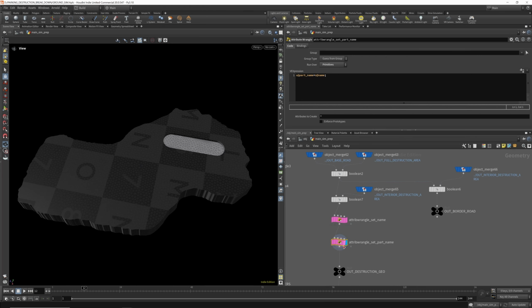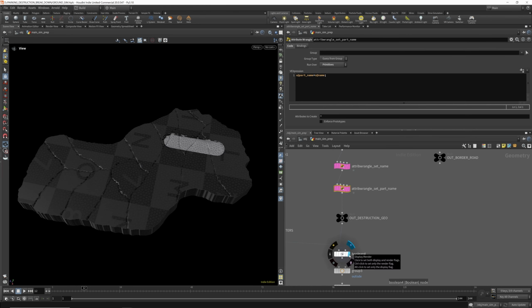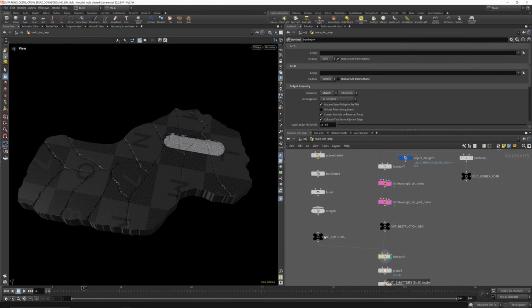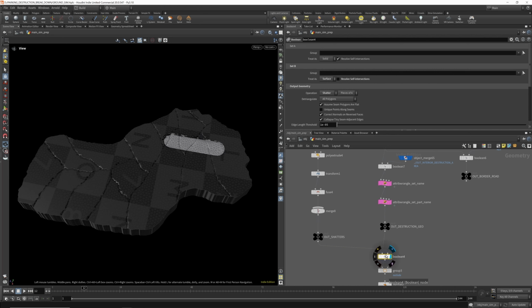And here we're also giving it a part name, so a name and a part name. And here we're using these cutting planes that we created with our curve, and we're booleaning them. So this is going to shatter. So let's set to shatter.